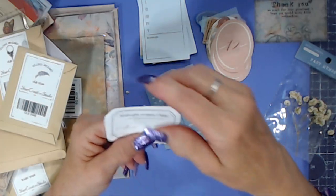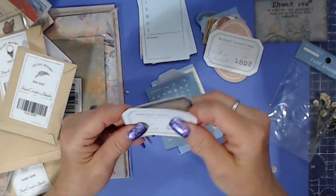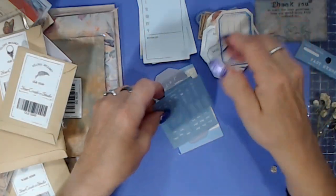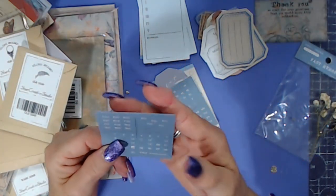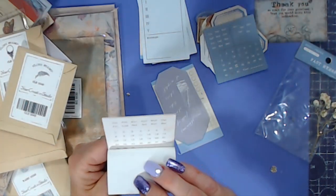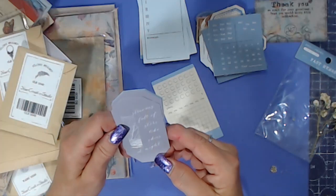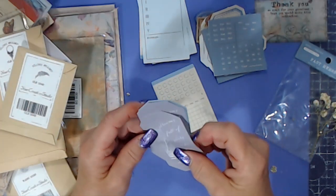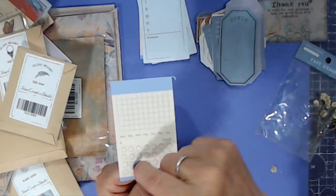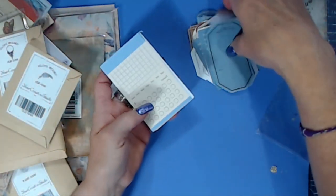So all little different pieces of ephemera. Midnight streets. Ooh, these are cool. I like the feel of the paper. And then even this has a different texture to it, this paper. So yes, little pieces of ephemera again. Wow, I like the way that paper feels. So these are all little pieces you can use. You can make a bullet journal if you want, in your regular journal, on a tag. Streams full of stars like the skies at night. All right, so there's that. And then this one. And then this one where you can actually dot out your date. So that's that package. That was a lot in one little package.